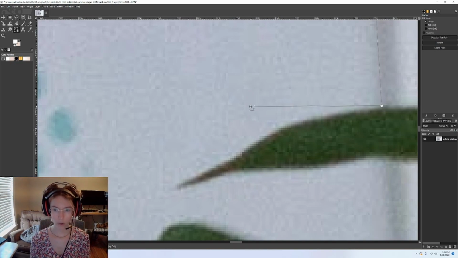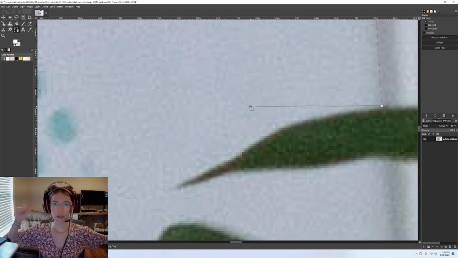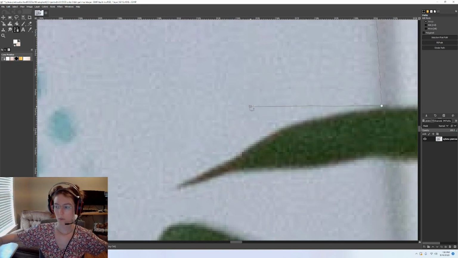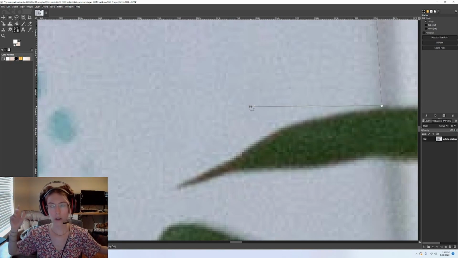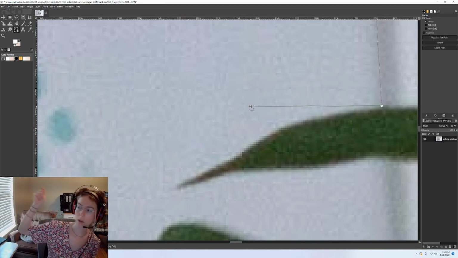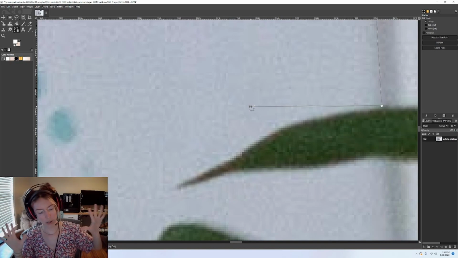So what you're going to do is every path point gets two, what they call handles. And I think of the handles as kind of like puppet strings. One handle pulls the line one way and the other handle pulls the line the other way. Let me show you what I mean.